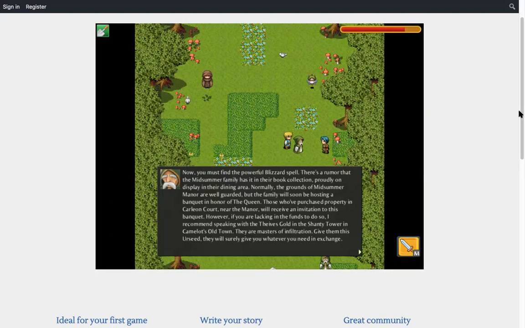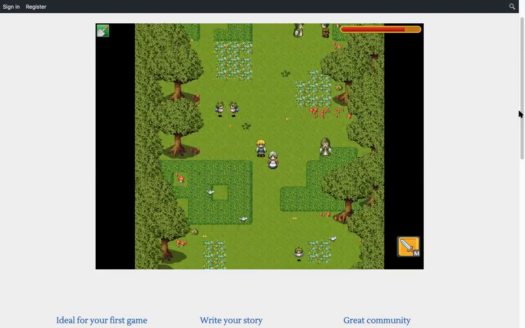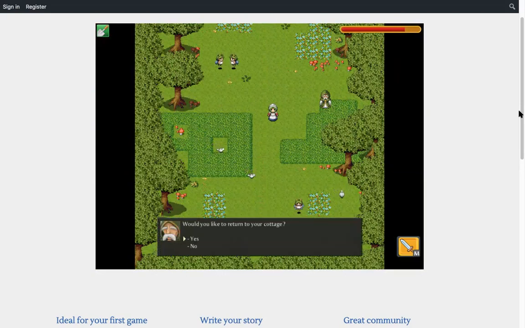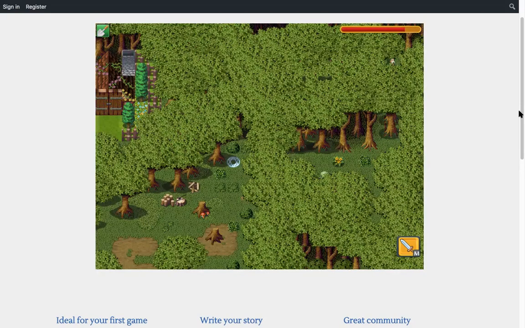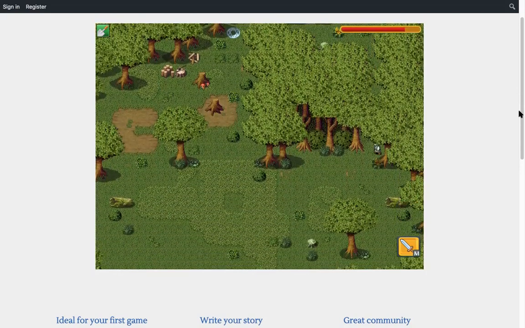Okay, lots of text here. We're probably going to edit that. That's a little bit overwhelming. Feel free to pause if you do want to read it. Basically what he's saying is you need the Blizzard spell. The Blizzard spell is in a rich mansion in Camelot. Camelot is the capital of Onwin. And you're going to need to sneak in because it's kind of reserved, so to speak.